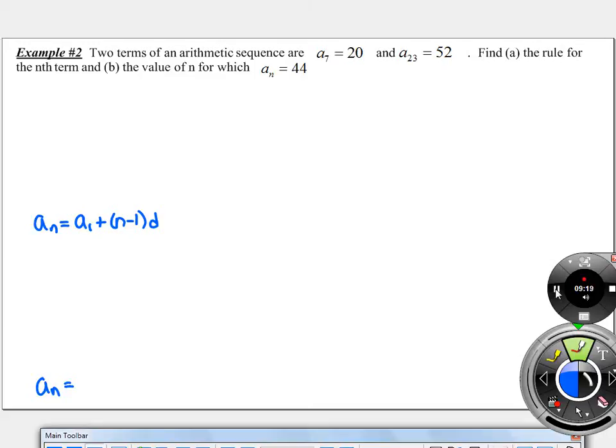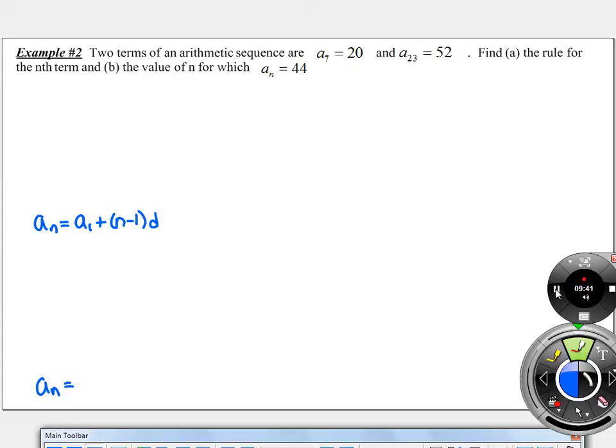As a matter of fact, our equations actually end up looking like lines when it's arithmetic, just like your data did with your stacking cups, because they kind of have this constant increase or constant decrease, like the slope of a line. Okay? So the question becomes, how do we take those two pieces of information and determine the first term and common difference? So what are some ways that you guys went about this?